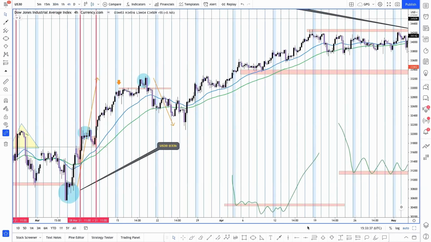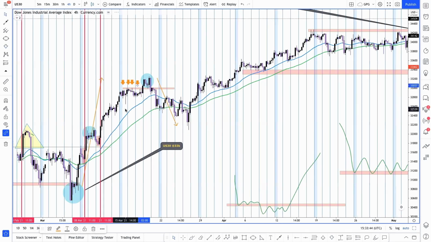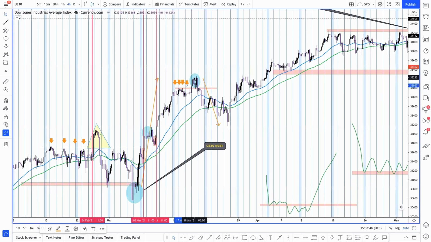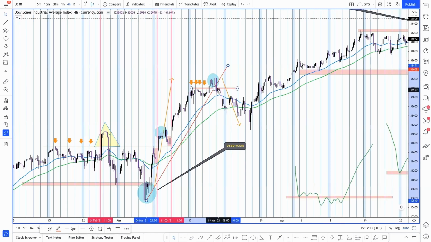So the resistance is created here, and then price breaks, literally copy paste, breaks, traps people, comes right back down, comes to DMA, even breaks DMA, and then breaks another low. So the third step I told you, act and execute. I will not execute this trade because of DMA. You see, that's how you cannot copy people. You gotta find your own.